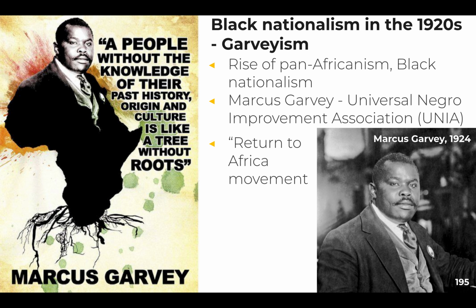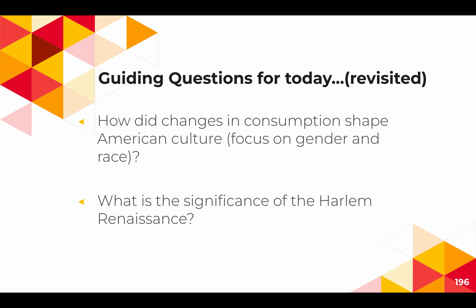Some Garveyists, including, of course, Garvey himself, supported the Return to Africa movement, which promoted Black Americans to move to Africa, mostly to Liberia, to develop political independence from whites. And typically, Garveyism supported a more economic rather than political approach towards racial uplift. So it's interesting because it combines elements of both W.E.B. Du Bois's goals and also Booker T. Washington's goals. So that will wrap it up for today.